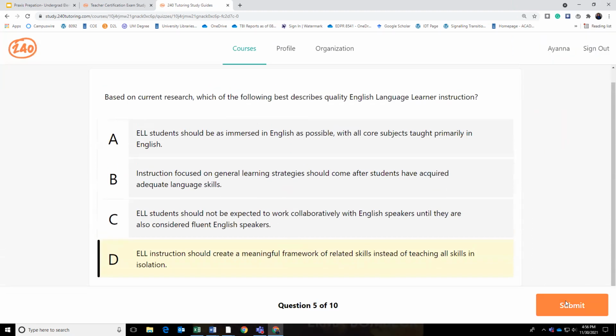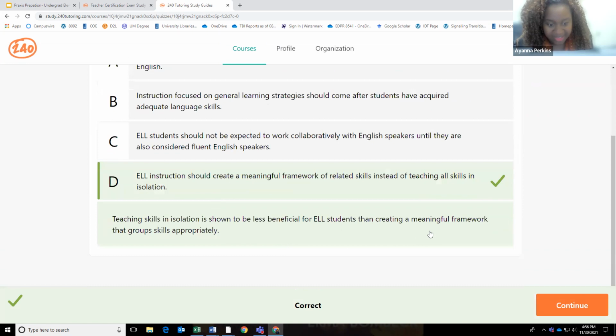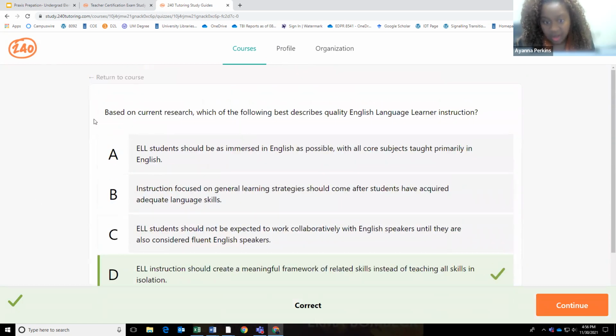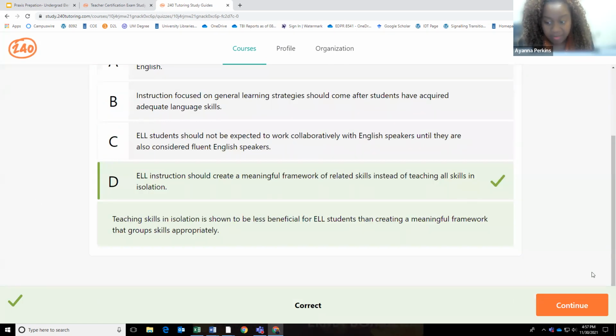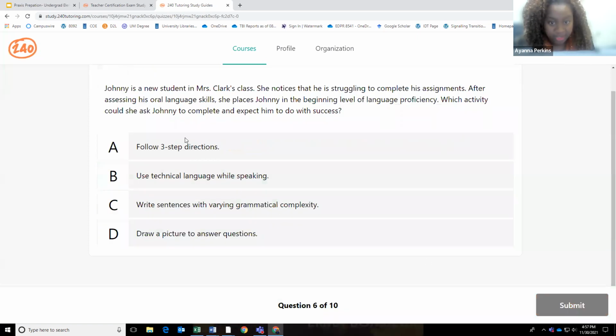Okay. Well, it will make more of an impact for them if it's more meaningful instruction and they can relate to it more. Okay, awesome. That is correct. This is the reason why. And some of these questions, as you're learning them, we might not have talked about them, but talking about the subject is important. And this is one of those questions that I was talking about, this next one.